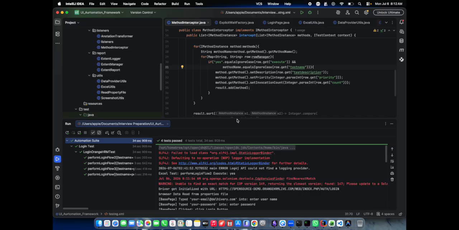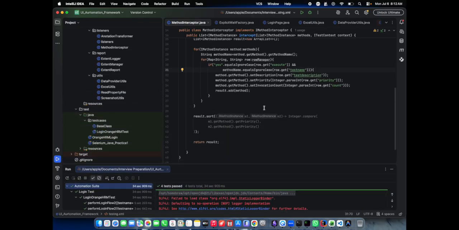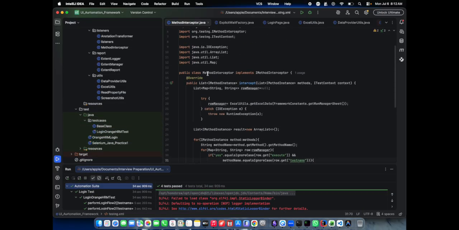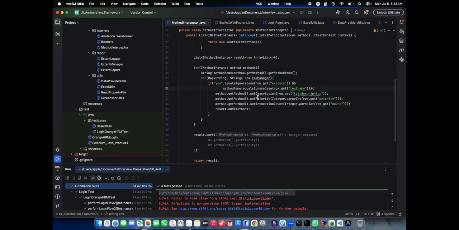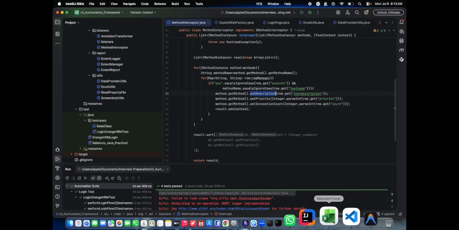So this is how the IMethodInstance or my method interceptor will work. Basically it will set the priority, description, and invocation count. Invocation count is for how many times it should get executed, and priority it will set in every method. So based on the Excel data whatever we are fetching, that we are setting as a priority here, and set description is basically the test description what we have mentioned here.